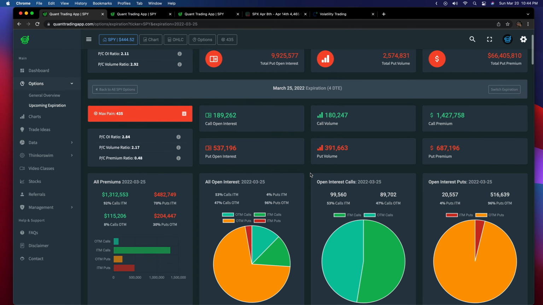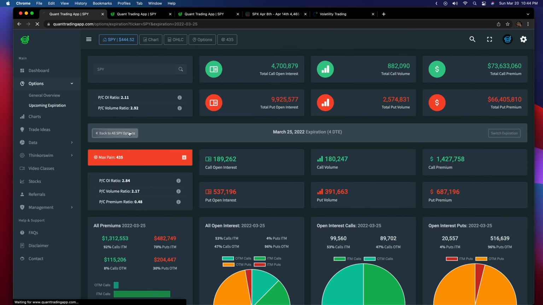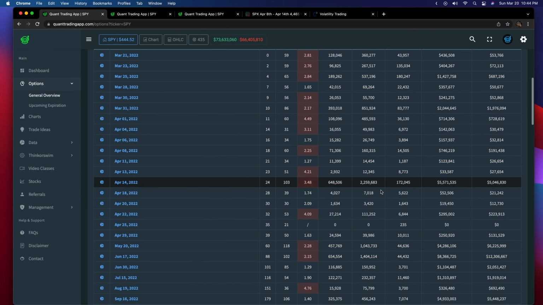Not every single OPEX is the same. It's about where the large amounts of money are. Quarterly options expirations are always going to have the most because there are only 4 of them throughout the year. So the next one, again, is not until June. And knowing this, we know what the max pain level will be for June.